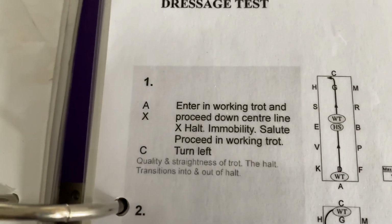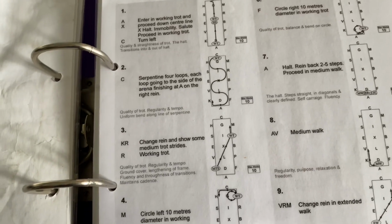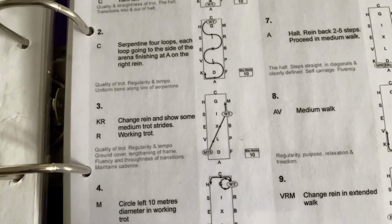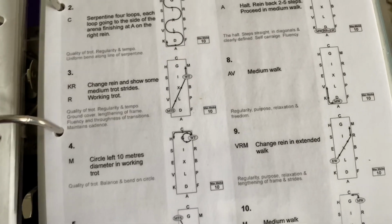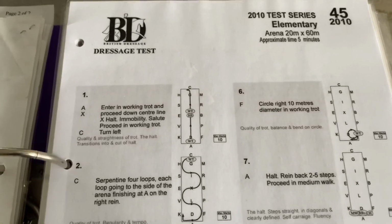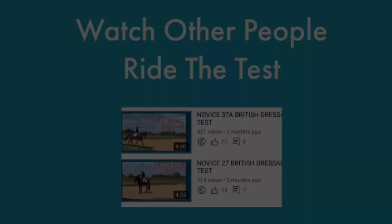When it used to be just written out in words, it could be a little bit confusing, especially higher up the levels. And A, it means that you ride the movement exactly how it's meant to be ridden because you can see it. And B, pictures always help, I think. Pictures always help get those tests to sink in that little bit more. So it's a must for me. I only have diagram test sheets and I just think they help.